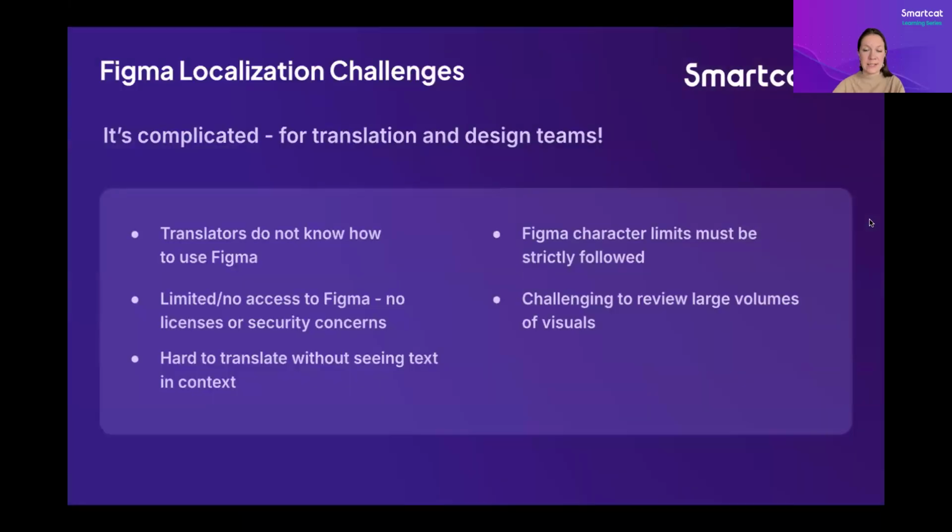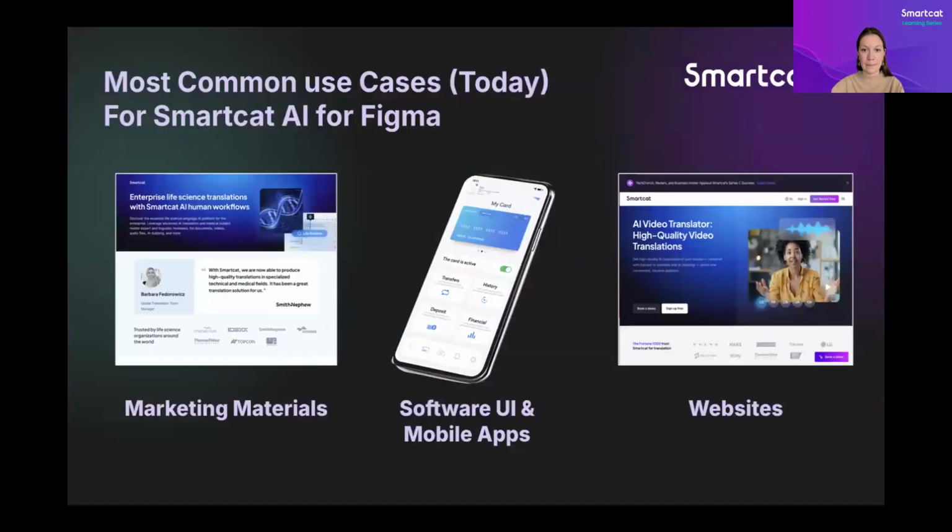And finally, just on the scalability piece, it's challenging to review large volumes of visuals. So when we're looking at large projects, whether that's marketing collateral, website content, and we really need to scale up to be able to localize all of the content for a given market, we run into some challenges around cost and timeliness at those larger scales.